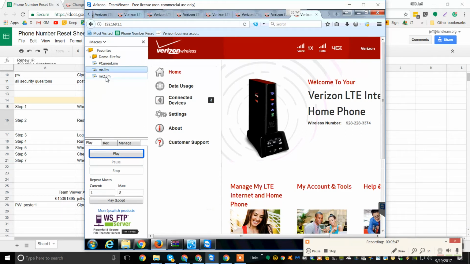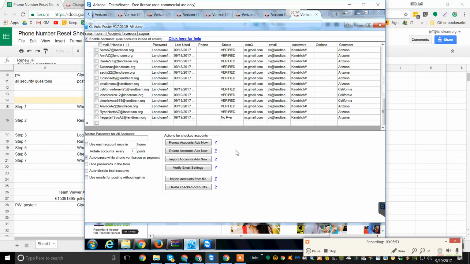And what they basically are is they reset the IP, they reset the modem when the software calls for it to. And you can look in the code as far as what's actually happening and what the triggers are. You'll probably know more about that than I do. But once the software calls for the IP to be reset, it runs that script, resets the IP, and then gets the software going again once it's ready to go.